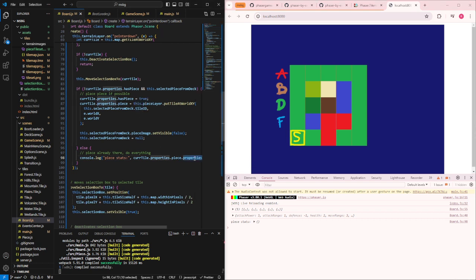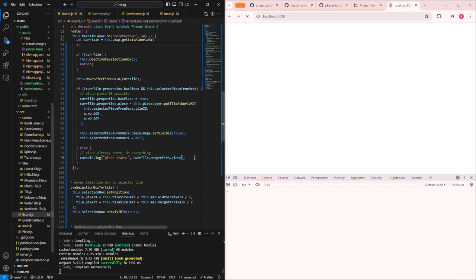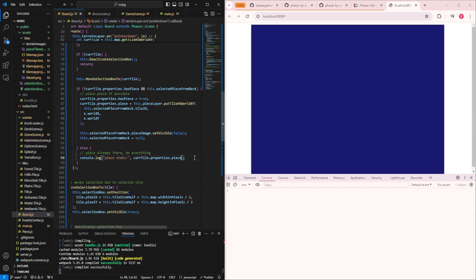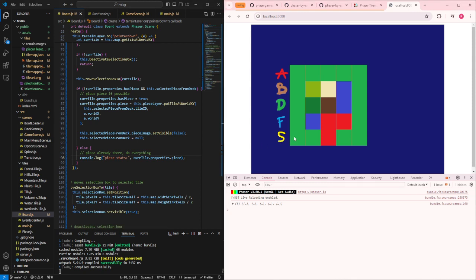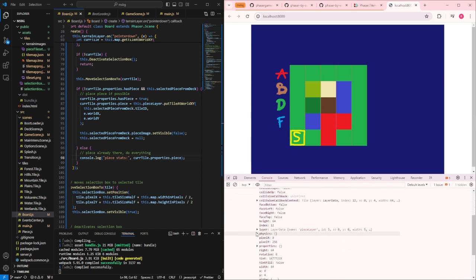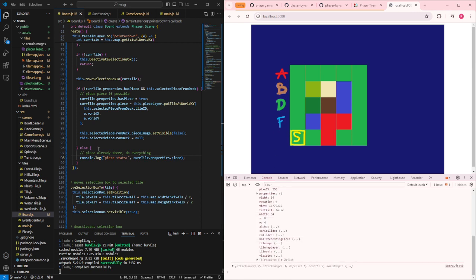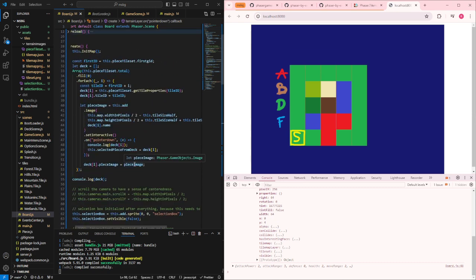Let me log the piece. Why? Why are the properties empty? Whenever I click here, I see everything. What's the difference?